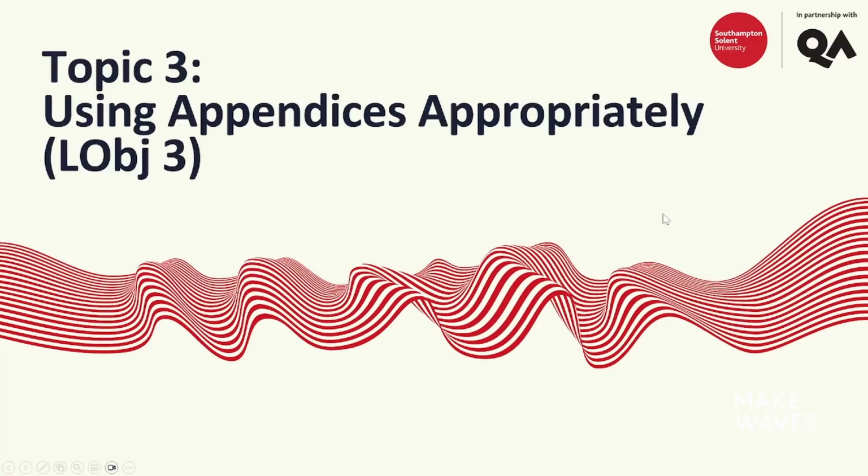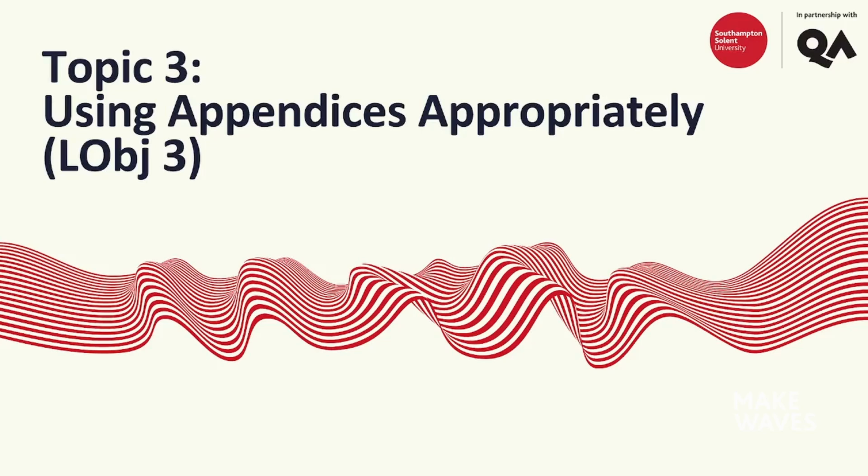In this topic, we will focus on how to use appendix appropriately in an academic report. Appendix allows you to provide support information that is relevant to your study but too detailed to include in the main body. They can also improve transparency. For example, you can show the materials used in the study and how the analysis was developed.